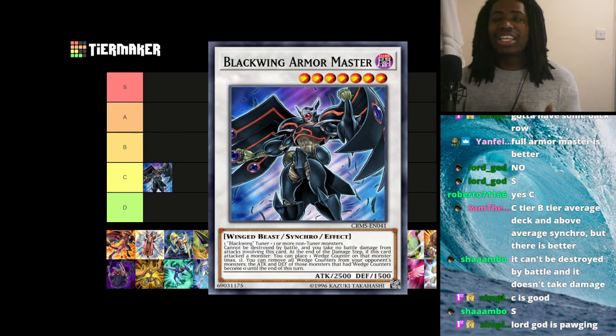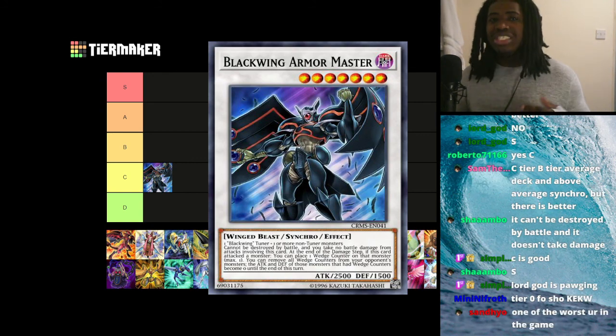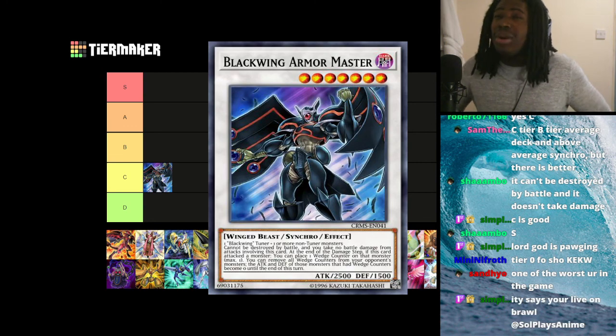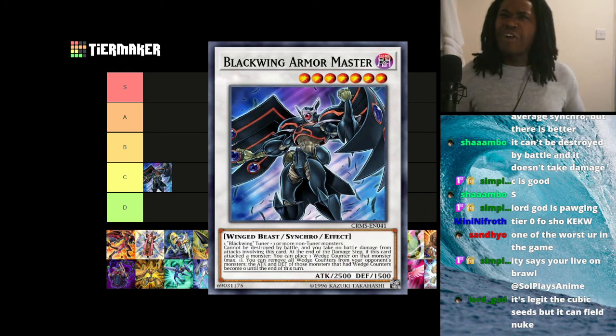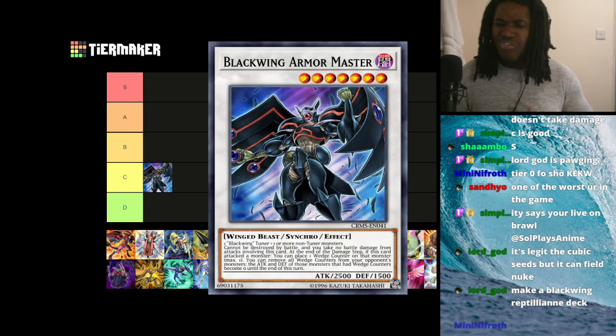C is good because you're right, it doesn't take battle damage, which is decent, I guess. It can't be destroyed by battle, but it can be karma cut. And for its effect to actually work, it has to survive your opponent's next turn. If I've been affected by this card, all I'm going to do is fusion or synchro with the card or put the card in defense position. All I have to do is put myself in defense position and your effect is now meaningless.